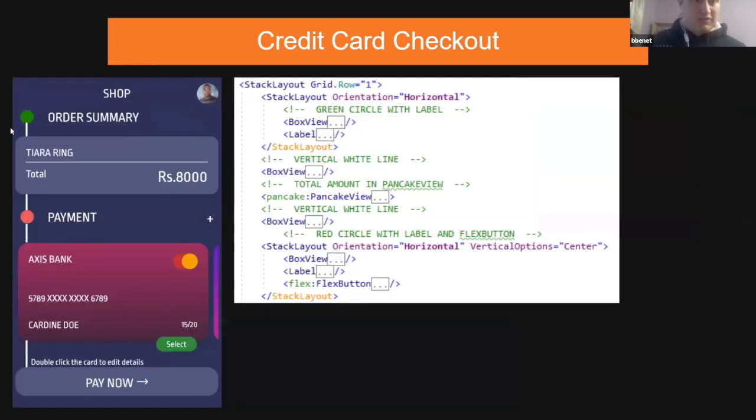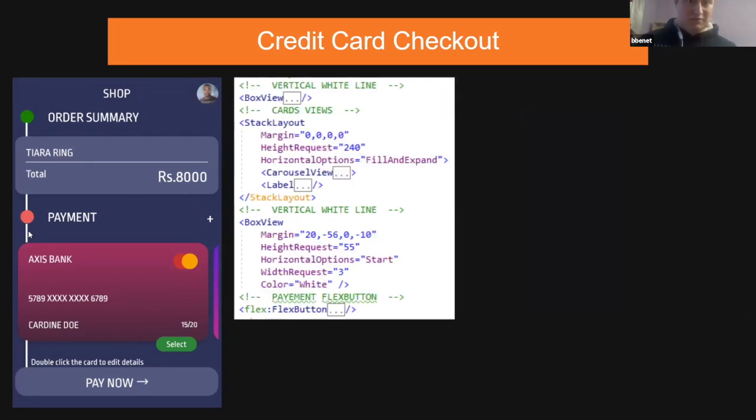Here we'll pay attention to the white line. I thought at the beginning that it was done by SkiaSharp, because SkiaSharp is made for that. But his trick was a little interesting. He made a couple of box views, and each box view was just a rectangle. Each small white line is just a separate box view, and this was quite a cool trick. So if you don't know SkiaSharp and don't want to use it in your project as another dependency, you could just create such lines with simple box views.